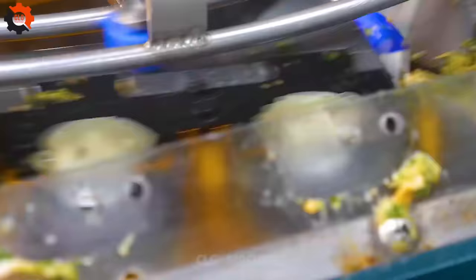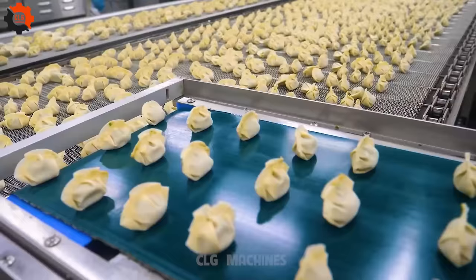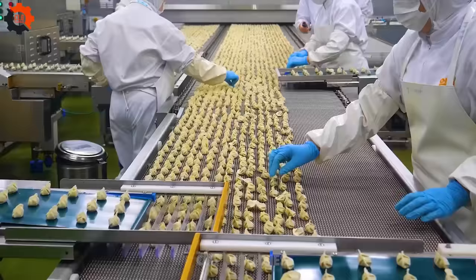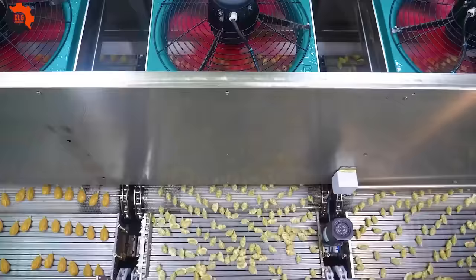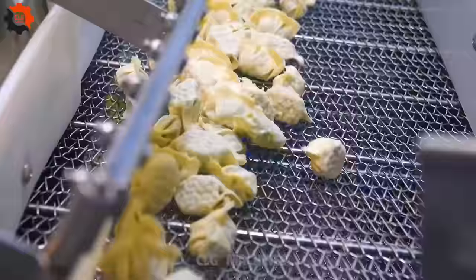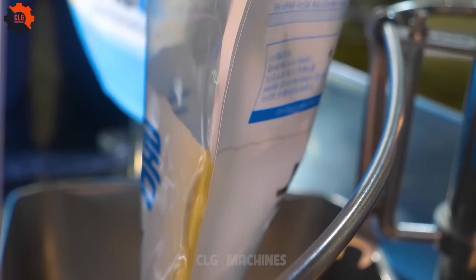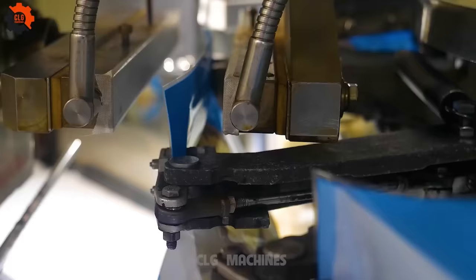The preparation of the filling is an art in itself. Ingredients are chopped, seasoned, and cooked to perfection. Chefs with years of experience oversee this process, ensuring consistency in taste and quality. The filling is then cooled to a specific temperature to maintain its integrity when encased in the dough. Dough preparation is equally meticulous — flour is mixed with water, yeast, and a touch of sugar, then kneaded until it reaches the ideal elasticity. The risen dough is divided into uniform pieces, rolled out into circles, and filled with the prepared mixture. Skilled workers with swift and precise movements encase the filling within the dough, ensuring each bun is perfectly sealed to prevent any leakage during steaming.